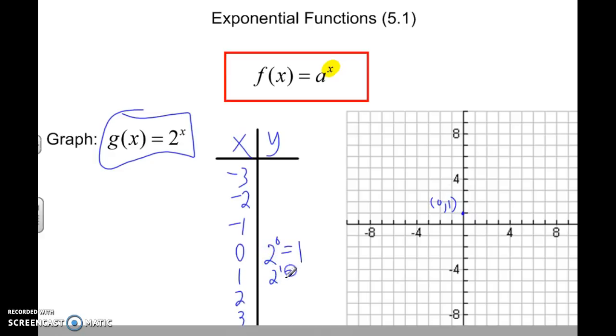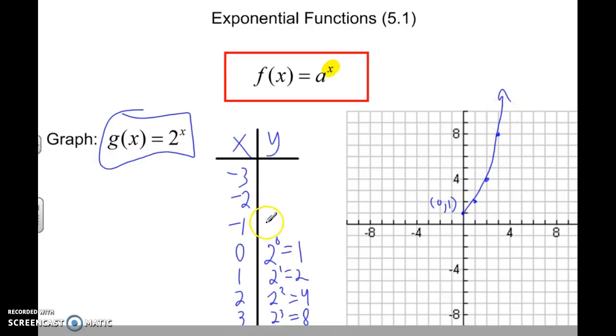So this would be 2 to the 1, which is 2. So you see the y value has doubled here. That's the way this works. 2 to the second power, when x is 2, would be 4, so (2, 4) is the point. The y value has doubled again. 2 to the third power would be 8. So the y value doubled again. If I kept going, it would be 16, then 32, etc. This graph's going up very quickly. In the past, parabolas only went up a bit slower, but here it's really cooking. It's really moving up there fast.